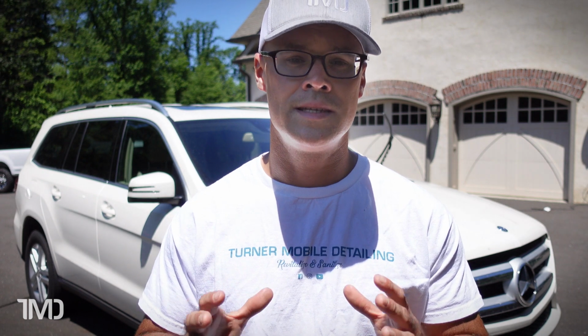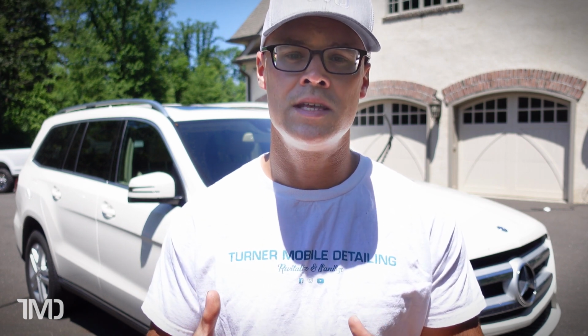Of course, we're going to be testing its cleaning ability. And then finally, we're going to be comparing its value. How much does it cost? What sizes is it available in? How much does each size cost? And also the price per ounce. And also an important factor is how many ounces does it take to do one car? That'll tell us about how much each product costs per vehicle.